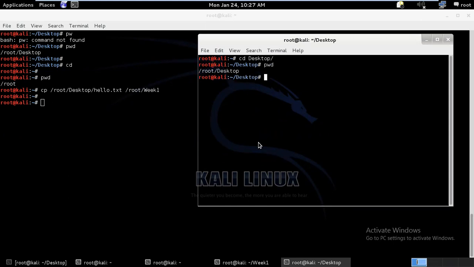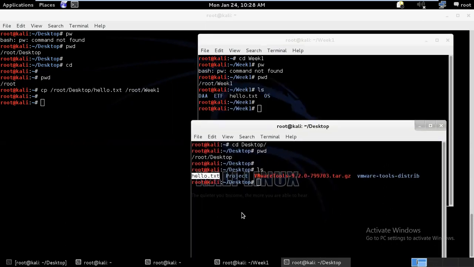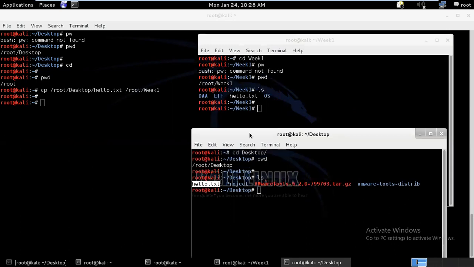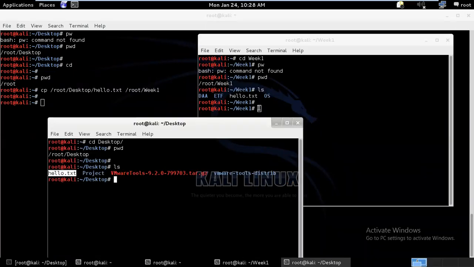So when you're copying files, remember, we are not going to erase it from the actual location. You just take a copy, right? Now you have done copying documents from your PC to your pen drives, right? You're not going to delete the actual file. You're going to keep it as it is. So when you do this action, we can still see the original file in the original location where it was created initially inside the desktop directory. Then inside the week1 directory also you can see the hello.txt file. It's because we copied it to the week1 directory.